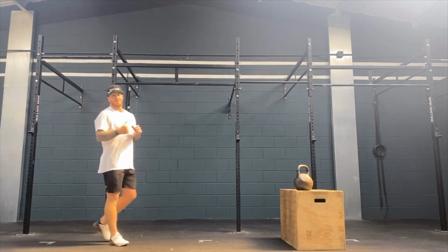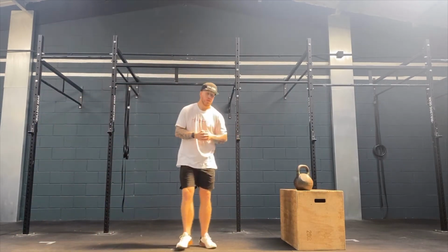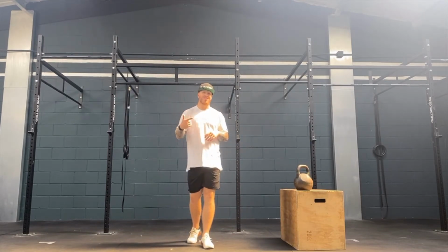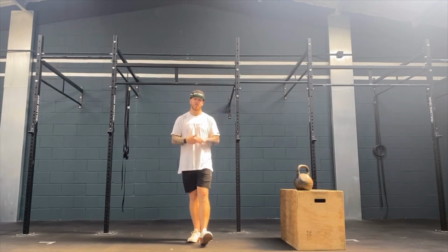Michael here at GOLFWOD, and today we are talking about the kettlebell swing: how you can nail the technique and the 3 factors which are going to lead to huge improvements for your golf game.